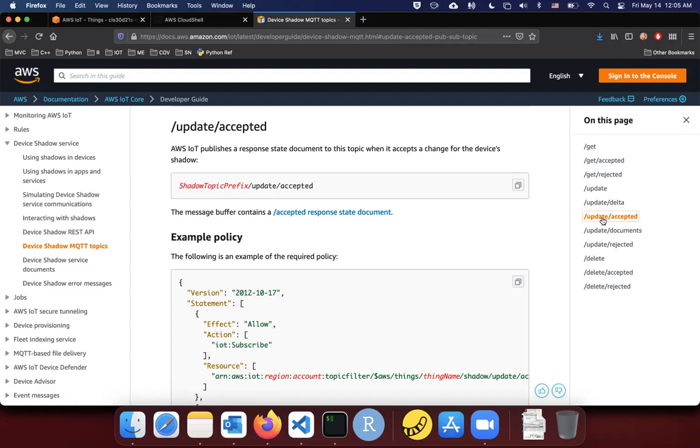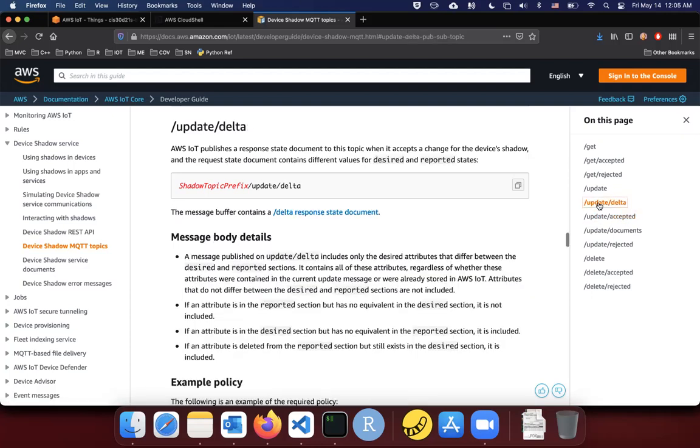Well, actually, we're not necessarily interested in /update/accepted, because if the LED is on now on the client side, and say, oh, I want to update this to on, so there's no change. And then we're not interested in no change update. We're only interested in some changes. So we're going to actually listen on this /update/delta topic.